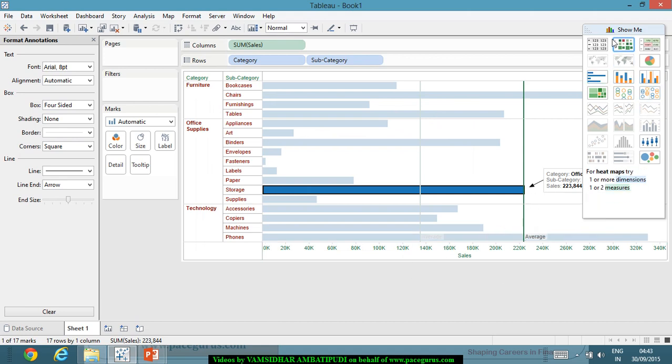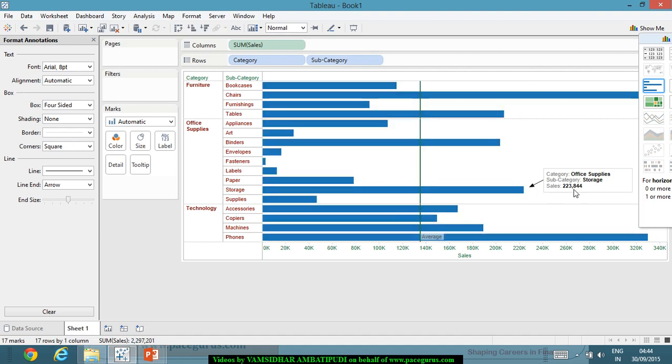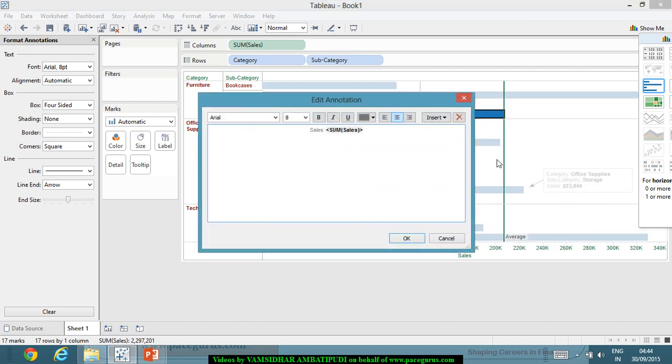It is typically showing me that the category is office, subcategory is storage, and sales is this much. But we are getting the text, alignment and everything through this kind of formatting option. So in some cases, this kind of mark level formatting can really do wonders in terms of presenting the data.